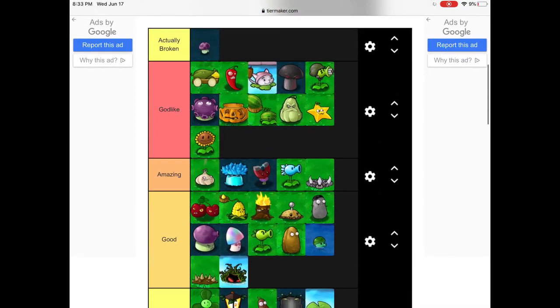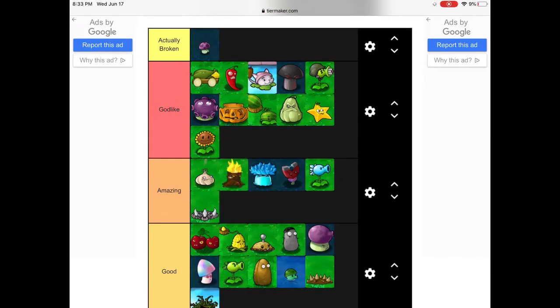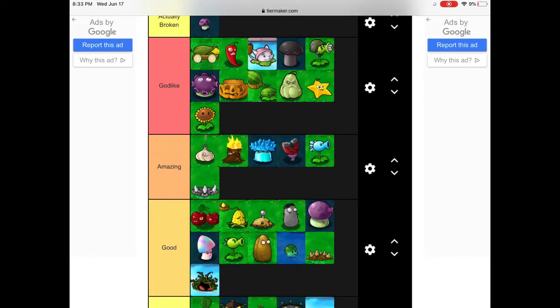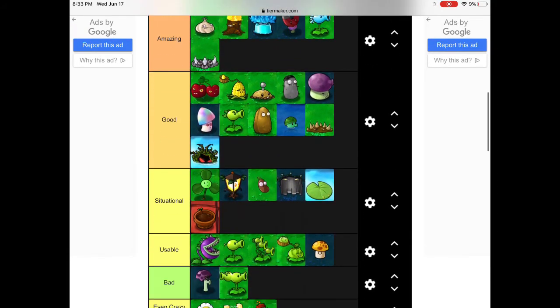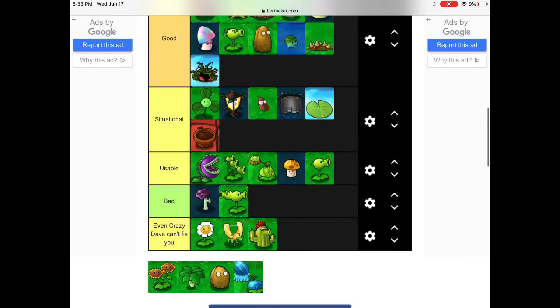Torchwood is godlike. I can put it amazing, just because the fact that 175 sun is a lot to spend on something that doesn't attack zombies, but just because of how much it helps Pea Shooters. Like, had the Pea Shooter had a Torchwood in front of it, I'd move Pea Shooter up to amazing, but that's why Torchwood's again amazing.